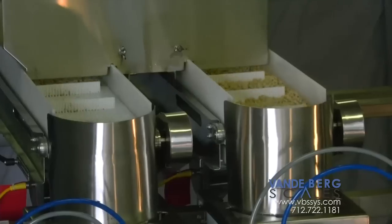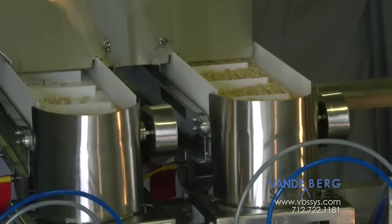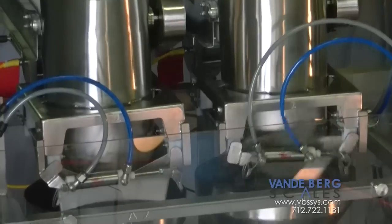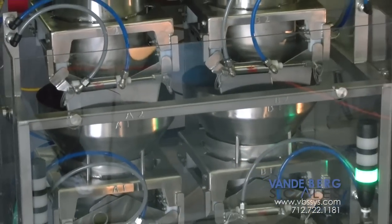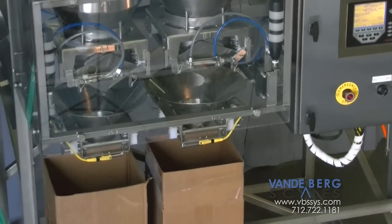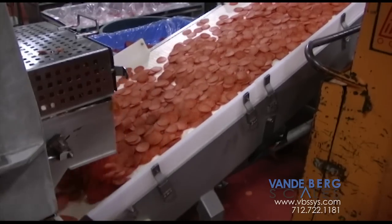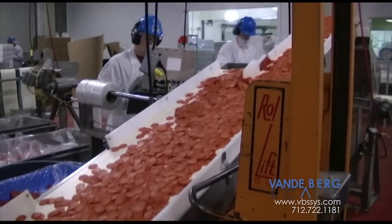In the simplest form, a Vandenberg Scales automated filling and weighing machine is a device that receives your product, weighs it, and fills boxes, bags, containers, etc. to the appropriate weight you specified. Our filling machine accepts the product from your slicer, grinder, or mixer and then feeds it by means of our signature easy-to-clean conveyors, which disperse your product to more efficiently process it.